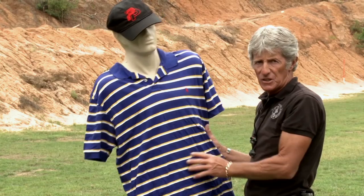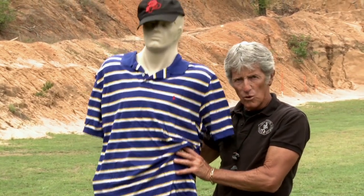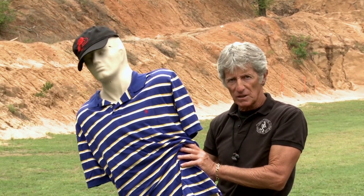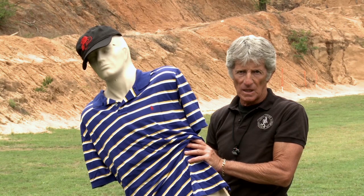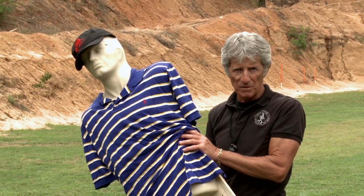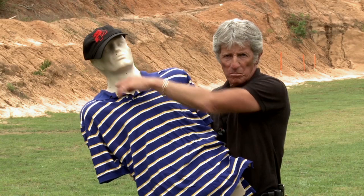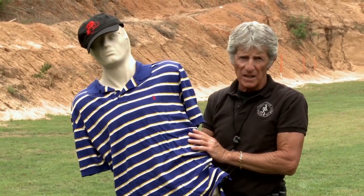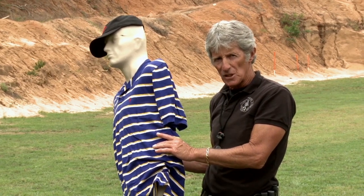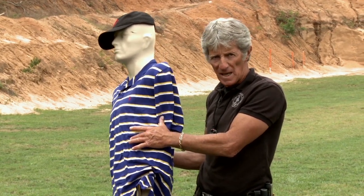So to my mind — and this is personal opinion for the viewer to decide — once you've got this 3D target and you have somebody hitting it belt buckle to belt buckle, the time comes to start tilting it, which in essence shrinks the chest area. Because somebody shooting three inches low consistently and hitting a vertical target in the stomach, which may or may not be effective, is now missing out the side. Head shots — same thing, complete miss. This is simulating somebody rolled out around cover. Then angled on — from a 6'1 male to a 5'3 female, all are four inches deep this way.